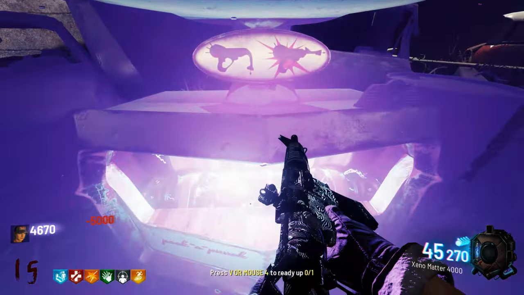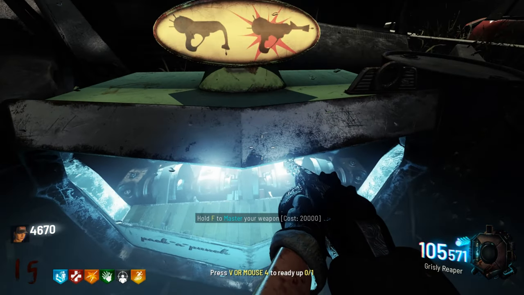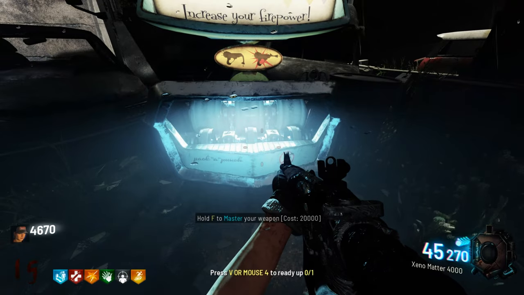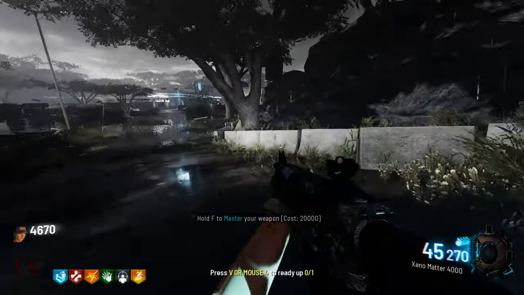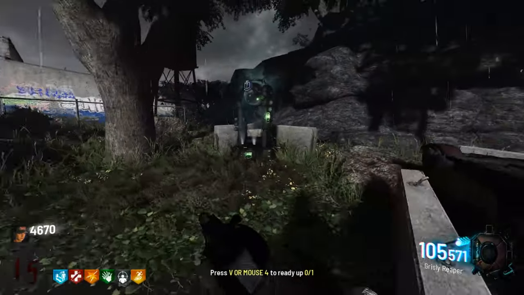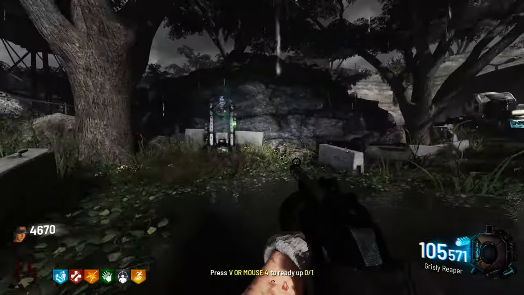Alright, what is this? Xenomatter. Alright. Can I double pack these? What? 20,000 to master your weapon? What does that mean? Well, I guess I got grind for another 20,000 points. You know, I don't even know if there's a buyable ending. I have yet to figure that out.